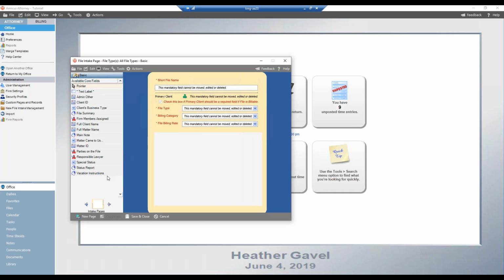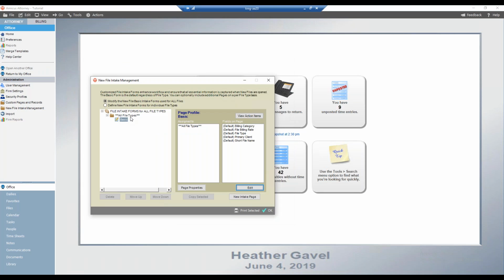Now, we're going to talk about adding fields to a page. I'm going to use this as the first example, and then we'll move along and take a look at a file type specific one as well. So this is a basic form. To add a field to a page, we simply drag it from the list in the control panel on the left, as you can see here, and drop it on the desired position on the page over here on the right. Now for a basic page, you'll notice that the control panel only displays a list of the core fields. We don't have any other options available to us here on a basic page.